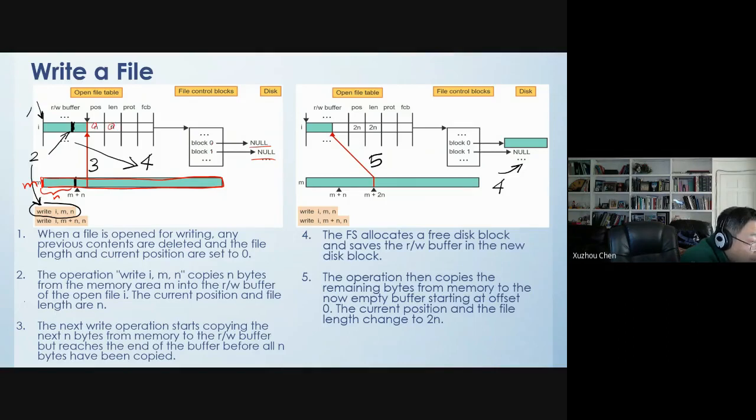Then you copy these n bytes into the read-write buffer. And then you copy the next one, but you only copy enough to fill up this buffer. Once the buffer is completely full, say it's 512 bytes, you copy the information of this read and write buffer into block 0. And then you copy the next n bytes.